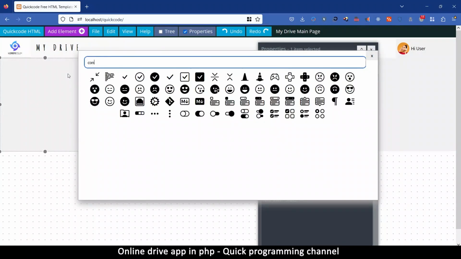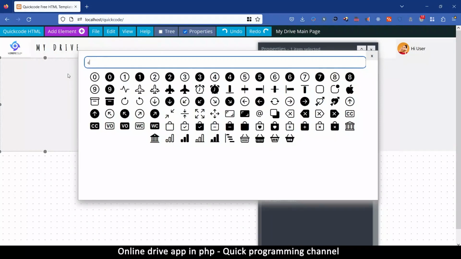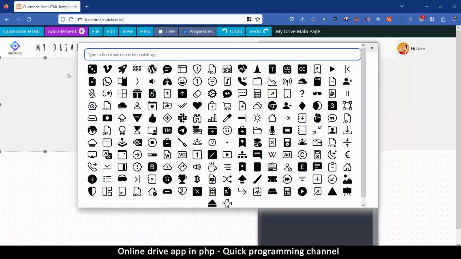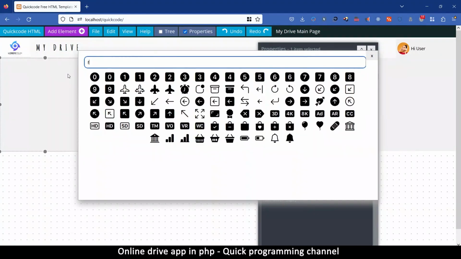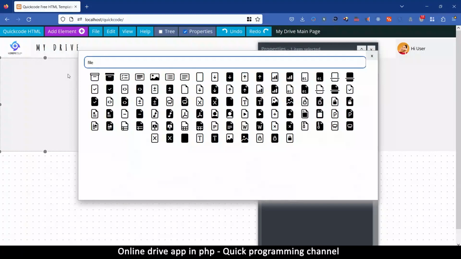How about a container? No? Well, I thought that the icon for folder should be the easiest to find, but apparently these are Bootstrap icons, by the way, so if you know the name of a folder icon, that would be useful.